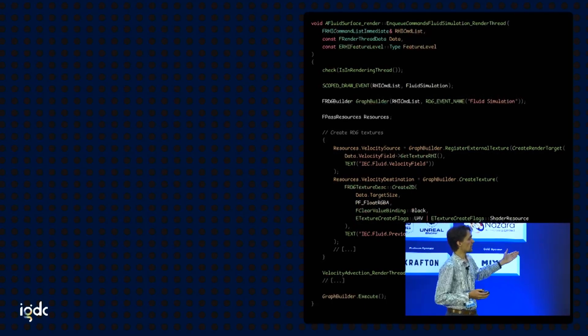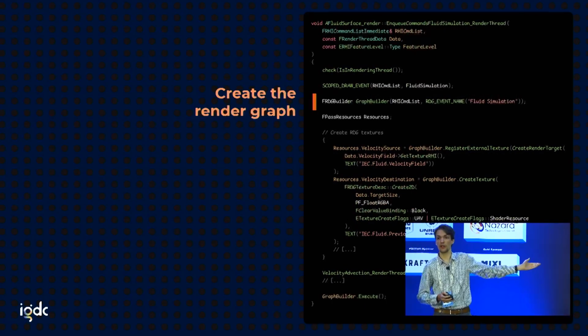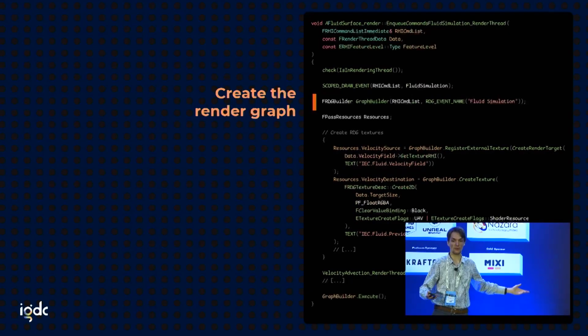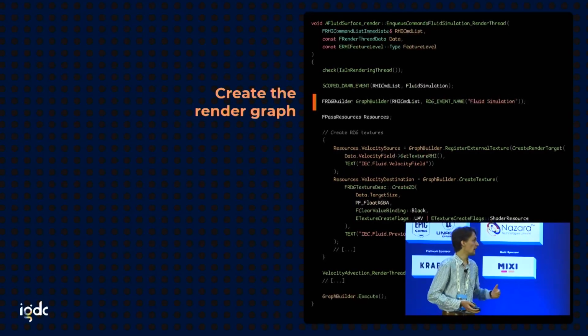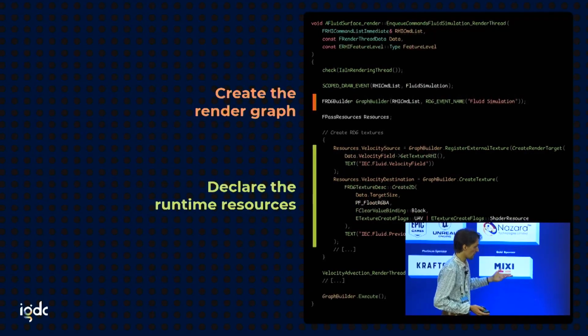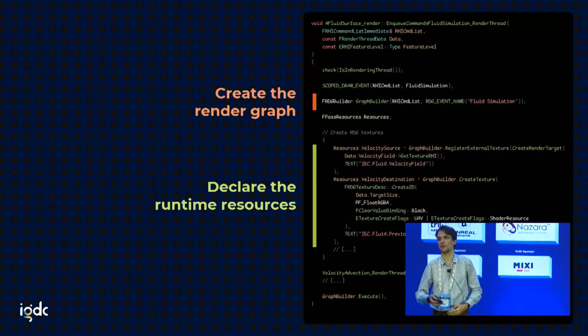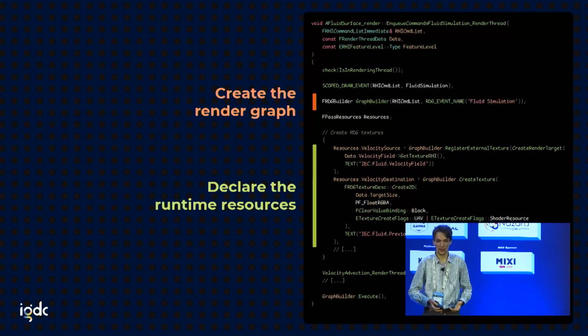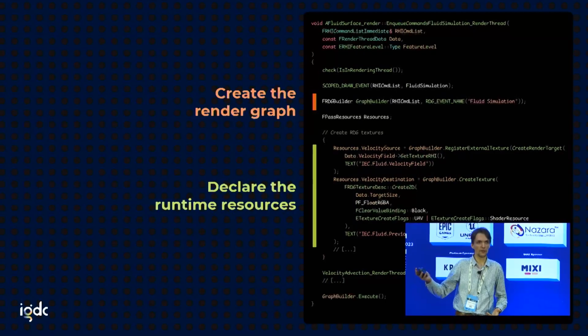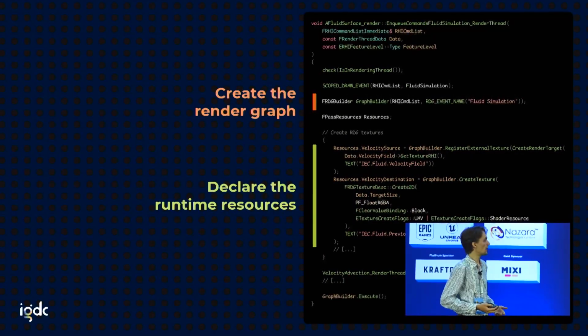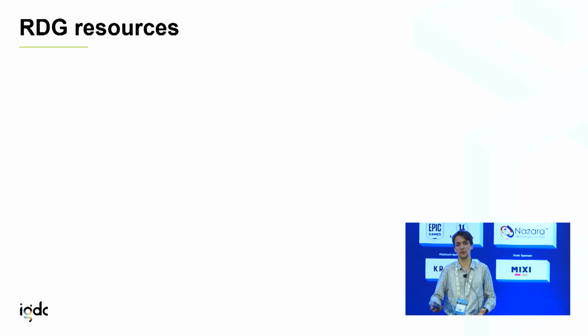Here we create the render graph that we need. Very simple: we invoke the graph builder, and we start to build our graph. And we declare some resources for that graph, okay? We want to work on some textures. And there is something actually quite important to know about our RDG managed resources, because you have two types of resources.